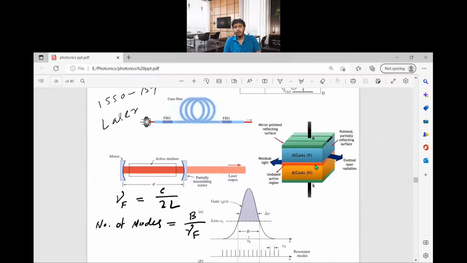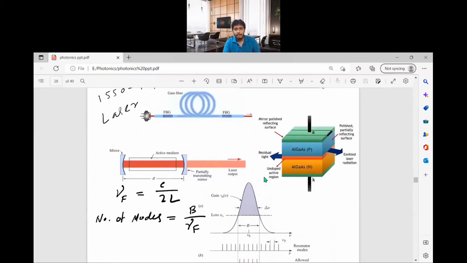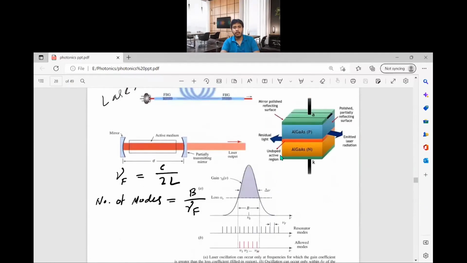So for going from LED to laser, you need to make the dimensions smaller, make the active region smaller, and pass a high current through the smaller region to get the population inversion. You will also need the mirrors. These two surfaces are used as mirrors. This is a cleaved surface. The light will be reflected back, so you have the lasing action in between, and the light will be emitted from this semiconductor. This is a semiconductor laser. So we have discussed the laser.